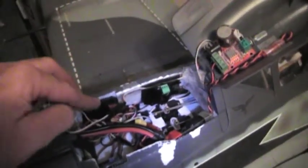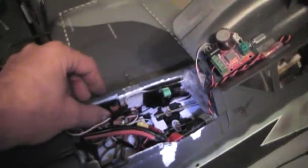Now if I want to change — take this B card out of the airplane and put the A card in because I want a different set of sounds, since there are only four on each one — I just put the A in here, and now I've got four more options of different sounds without having to pull the entire system out. I simply unplug it, plug it back into the receiver, plug the pigtail in, and I'm good to go. Now I have the option of the other four sounds, and then just tuck away the wires.